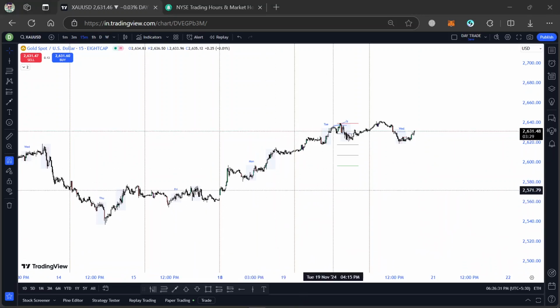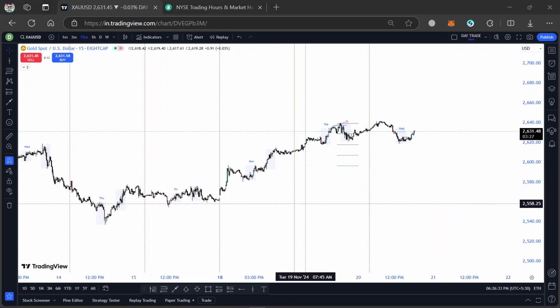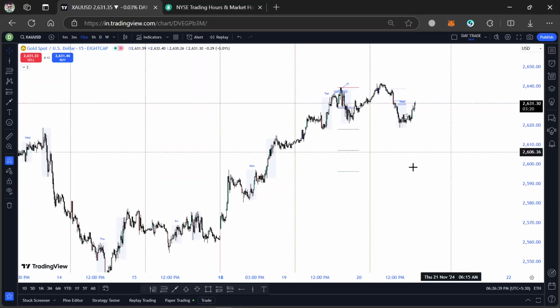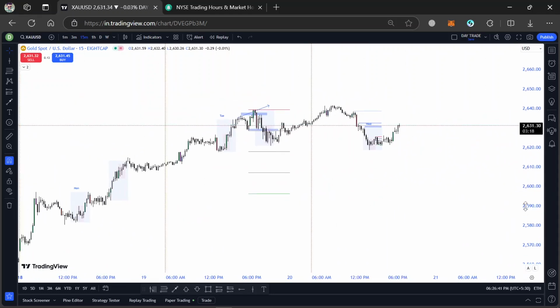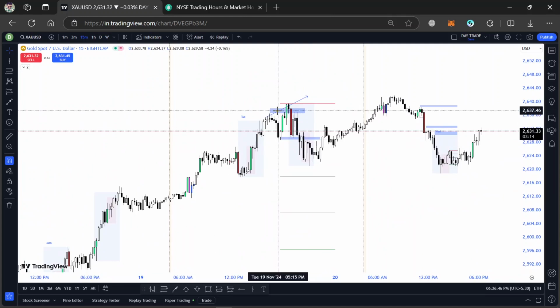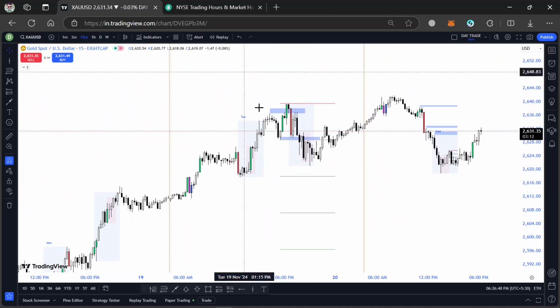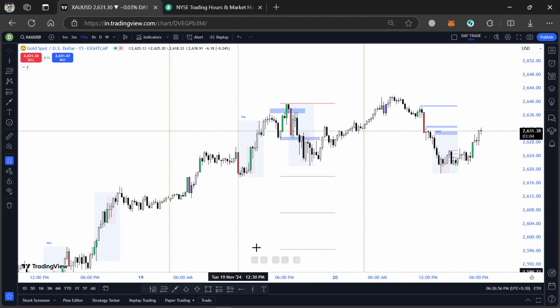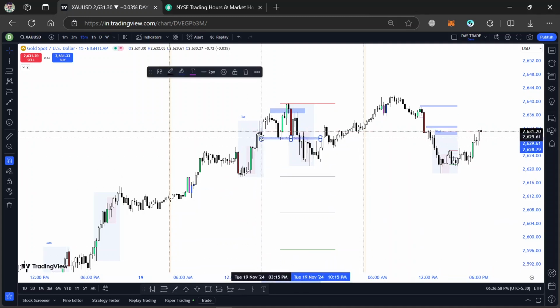The solution is I learned how to mark off the psychological price zones. What I mean by the psychological price zones, I have explained in my previous video as well, that I mark off these boxes when the market breaks out of these zones, like when the market makes higher highs, higher lows, and when the market breaks out of these structures, I mark off these zones, right?